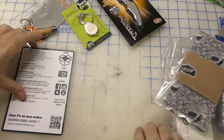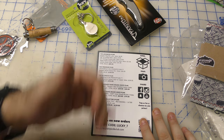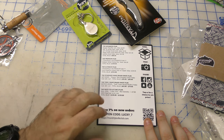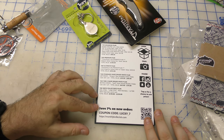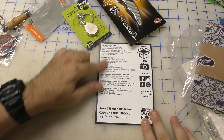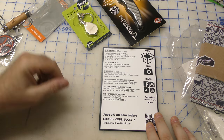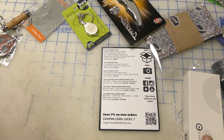Yeah. Let's organize. So this is a multi-tiered plan, like everyone else offers. Everybody has plans at different levels. With Monthly Knife Club, you can get things like the Onyx, which I've already done, which is my absolute favorite for building a nice little collection. But you can also get individual knife subscriptions, or different boxes, which come with knives and other accessories. And the Ultimate Box is the culmination of the Advanced, the Premium, the Ultimate. You get everything. And I believe sometimes it includes some of the other tiered items.